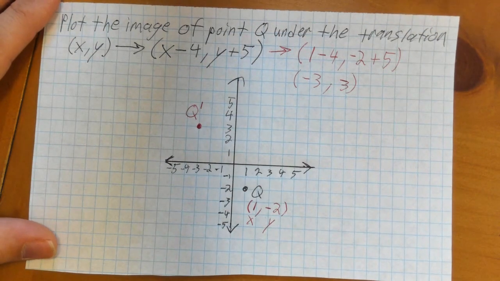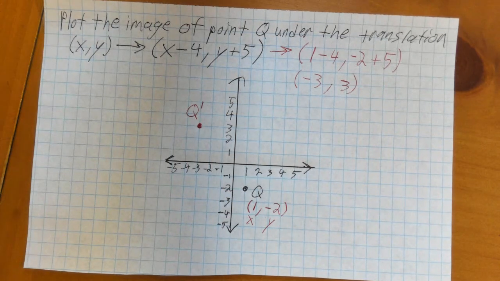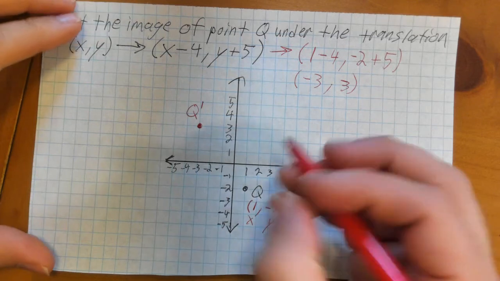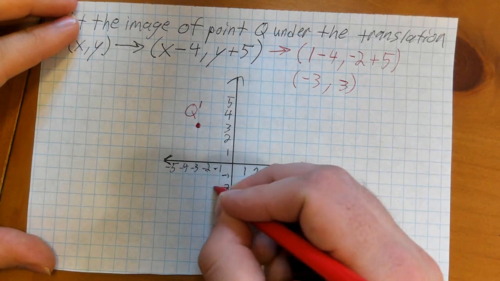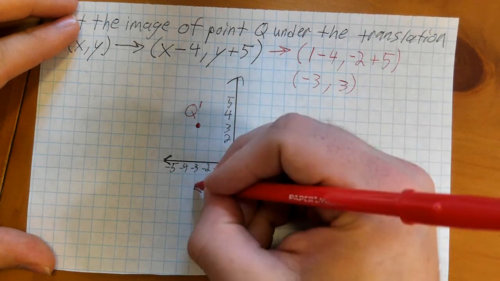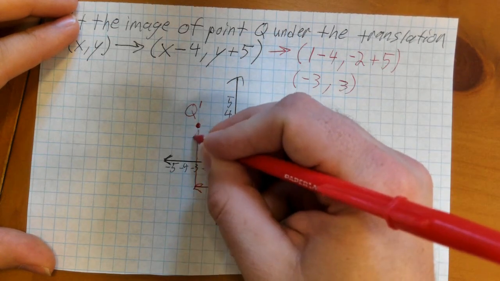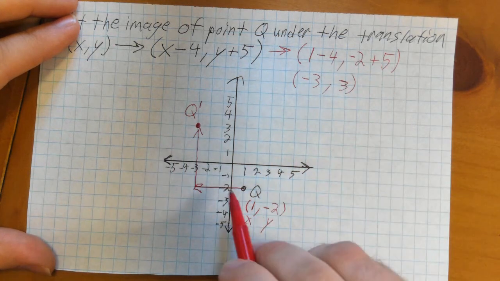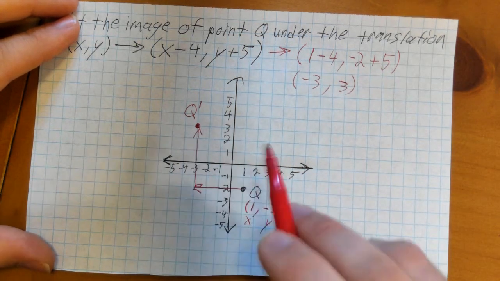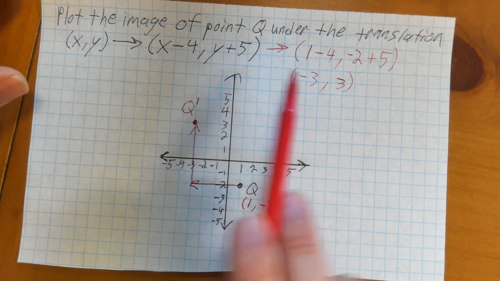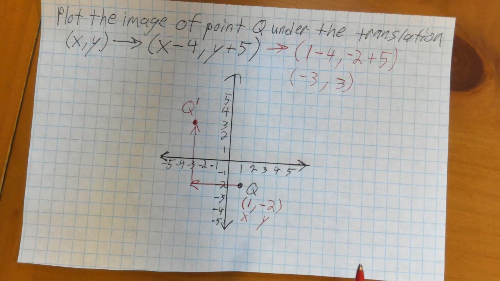In the last example, we had counted, and you can still count here. Remember, when you're subtracting from the x value, that means you're going to the left 4 units here. And when you're adding to the y value, that means you're going up 5 units. So the subtraction and addition that we did is the same as counting on our coordinate plane here. So this is different from the last example, and you might see some problems like this.